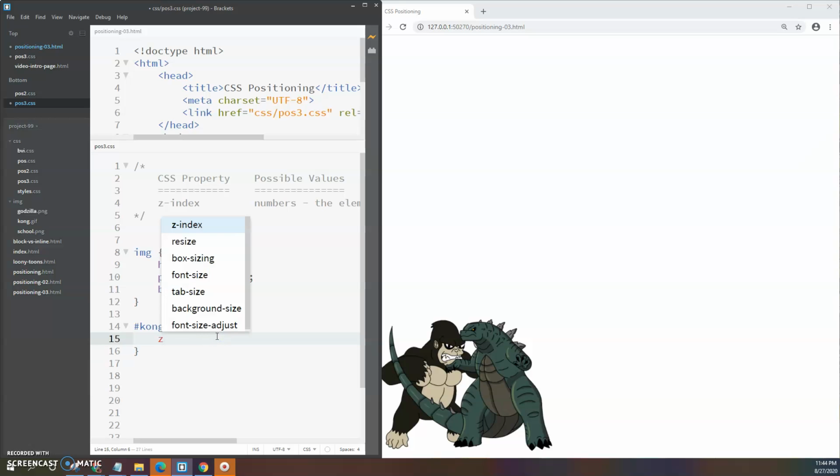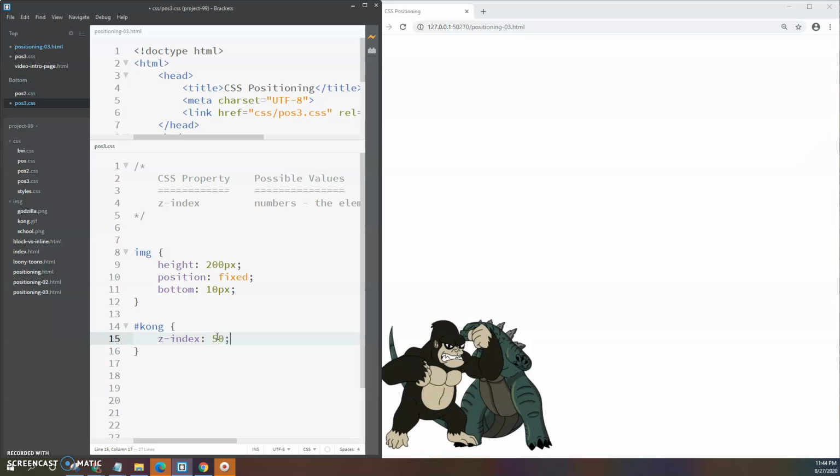First, I'm going to give King Kong a z-index of 50, whatever number I want. Notice now that I gave him that number, he's above Godzilla. As long as he had any z-index, here's 1, he's above Godzilla. What about 0? Godzilla's on top. -1, Godzilla's on top. Okay, 1. Alright, so here we go. Godzilla doesn't have a z-index yet, so as long as we give Kong any z-index, he'll be on top.